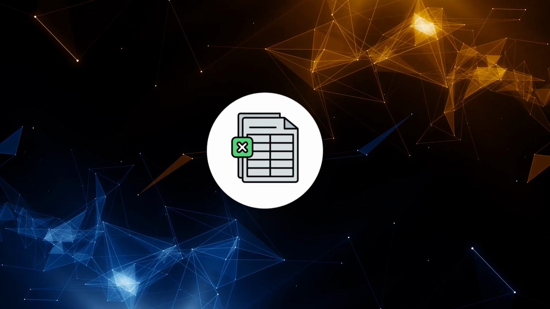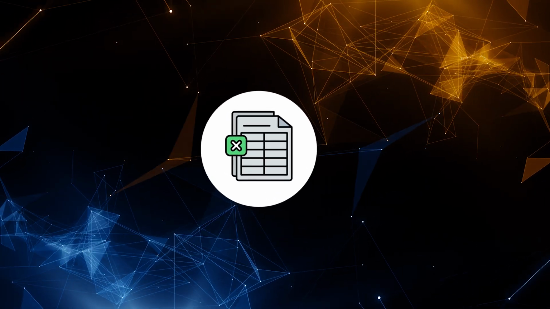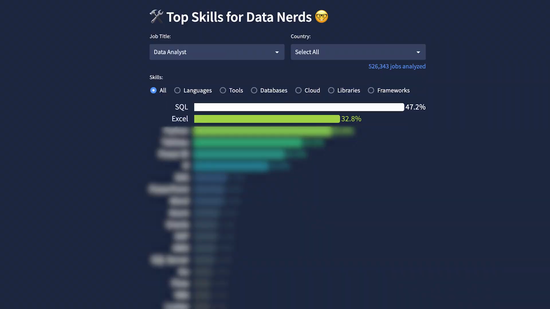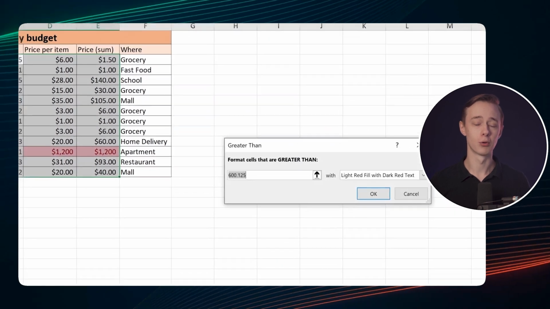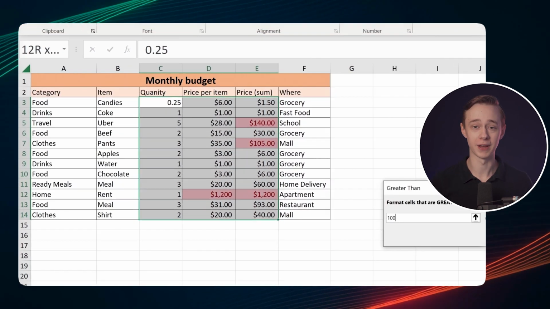So next up, we have Microsoft Excel. Now, this skill is mentioned in over 30% of job listings for data analysts, but I would actually assume that it's way higher. I think most companies don't necessarily put Excel because it's kind of assumed that you have this knowledge already, and it is a very important skill, so today we're going to check out the best courses for it.